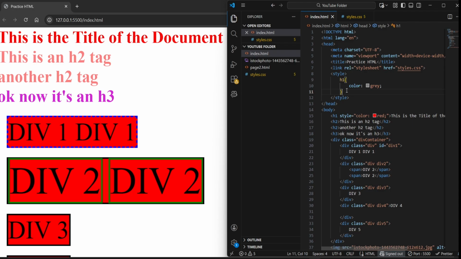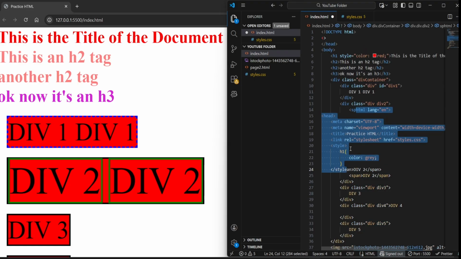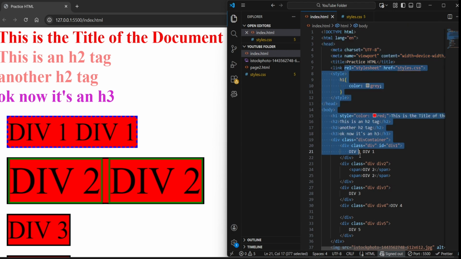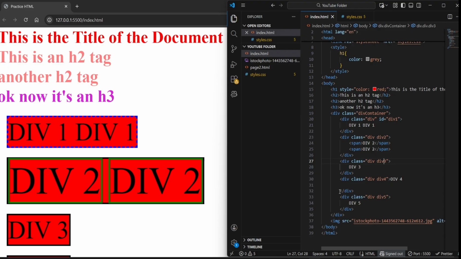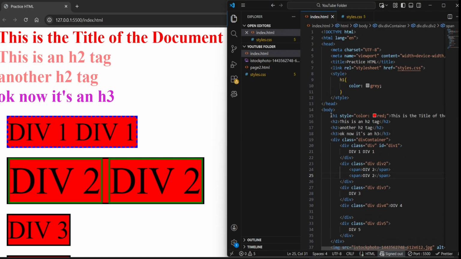Now, it didn't actually change to gray because there is priority for CSS based on where you put it in the document. HTML documents work top down, so it will read stuff top, keep going down, keep going down. And the thing it reads latest is what's going to be updated. Because inline is further down in the document, it's what is most recently read, so this will be the style that gets applied.